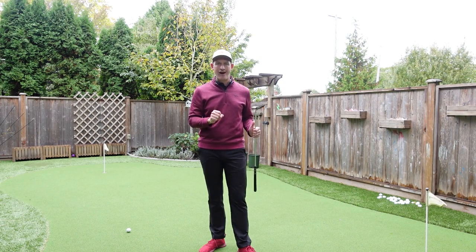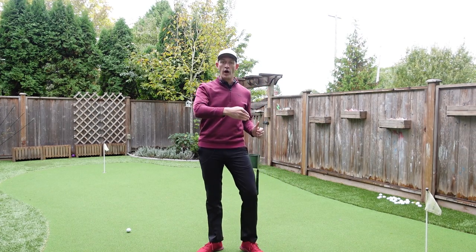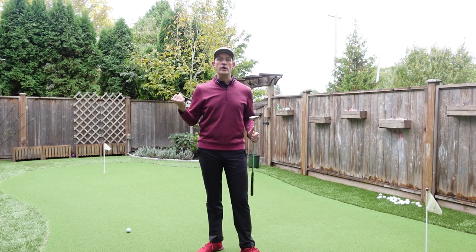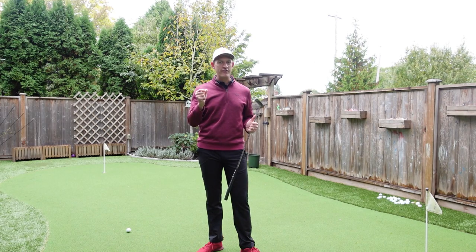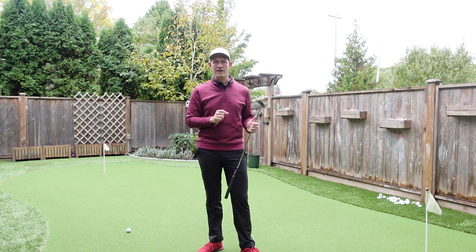Again, let's break it down. Before I had this artificial turf grass, I would be spending between 1 to 2 hours every single week mowing the lawn, pulling weeds, and trying to maintain a beautiful backyard. Now, I don't know about you, but I value my time very, very closely. I'm a husband, a father of 3 children, an avid golfer. If I can save 1 to 2 hours a week, that is huge.